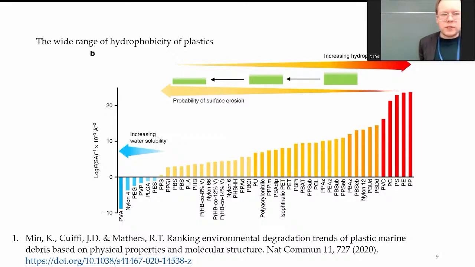Now, I mentioned that polymers can be different, and in terms of material-environment interactions this is important because the hydrophobicity of plastics is a property that is interesting to us. In some cases, polymers can take up a lot of water, be swollen, and be affected by hydrolysis, such as nylons, polyamides and PLA. On the other end of the spectrum, for example polypropylene or polyethylene are very hydrophobic, so they don't take up a lot of water at all.